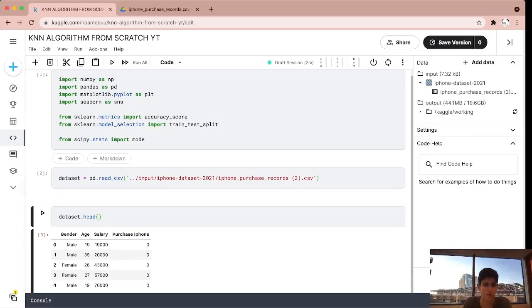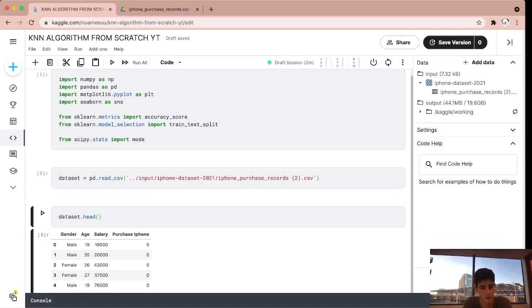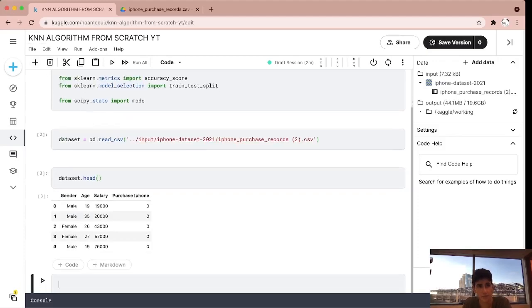But wait, we have a bit of a problem here. This gender column complicates our KNN problem, and so for the sake of today's video, we're going to eliminate the gender column because it would give us a 4-dimensional KNN problem, which is something we can't really deal with from scratch without a bunch of really complex code. So for the sake of this video, we're going to drop that column, and the way you drop a column is you create a new variable called data, well, it's the same variable, and you say dataset.drop, and you're going to drop the gender column. And then you just need a location argument, axis equals 1, all right? And once you've done this, the gender column is no longer there.